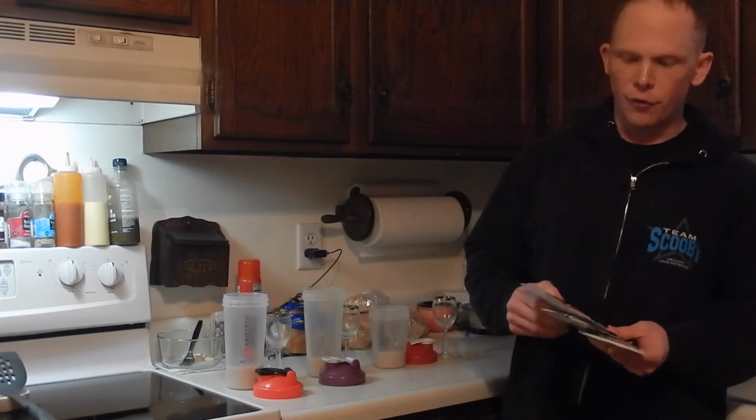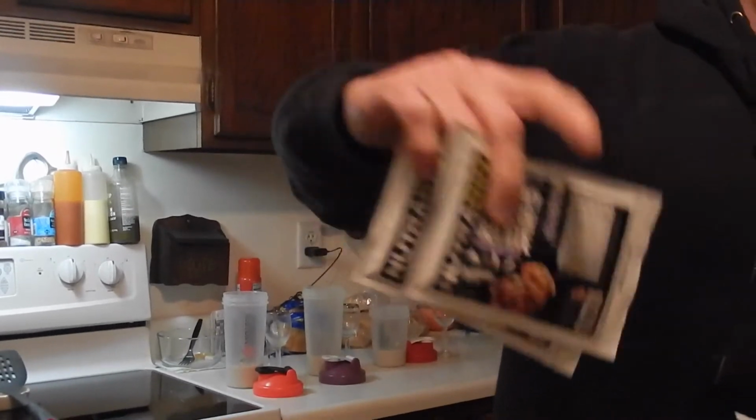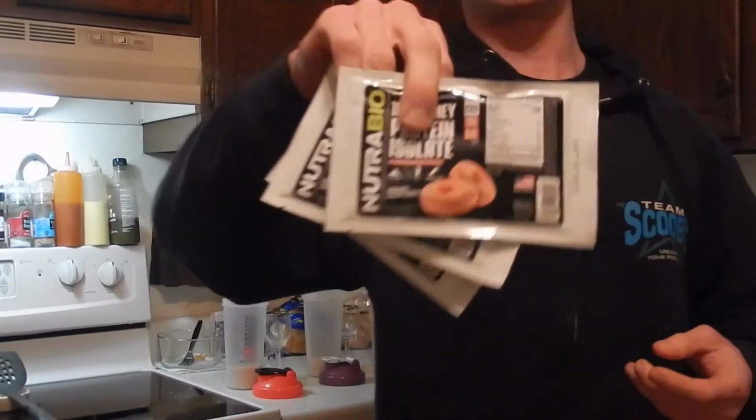Breakfast flavors are here from Nutrabio: pancakes and maple syrup, blueberry muffin, and cinnamon sugar donut.